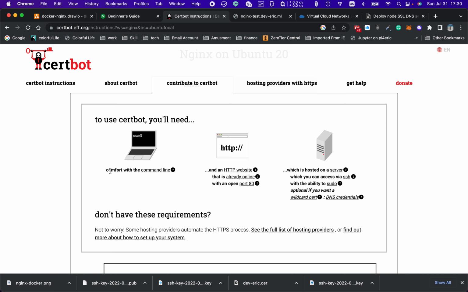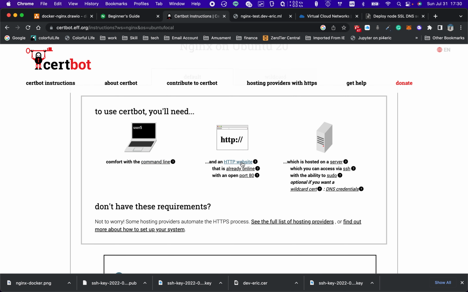First, we need to be comfortable with the command line. Yes, we are. And then we need to have an HTTP website. Yes, we do have one, right? We just have one. And yeah, these three we have, right?